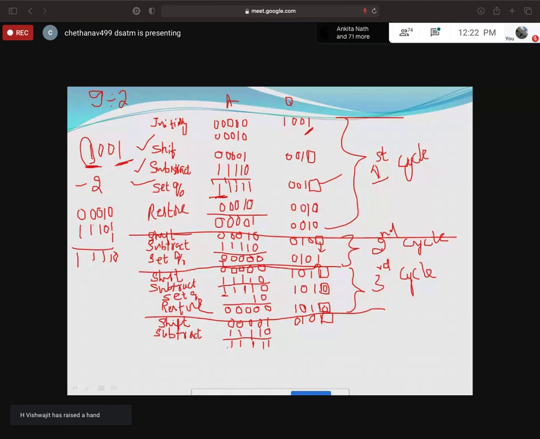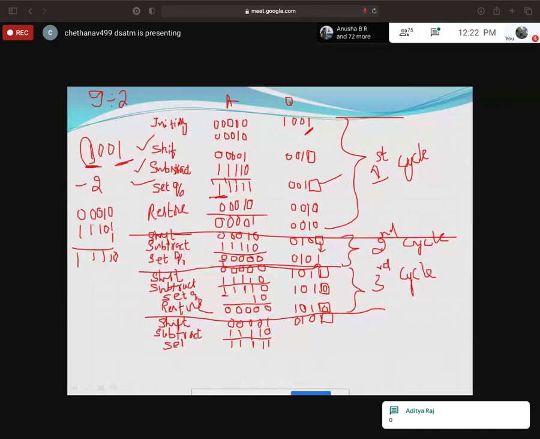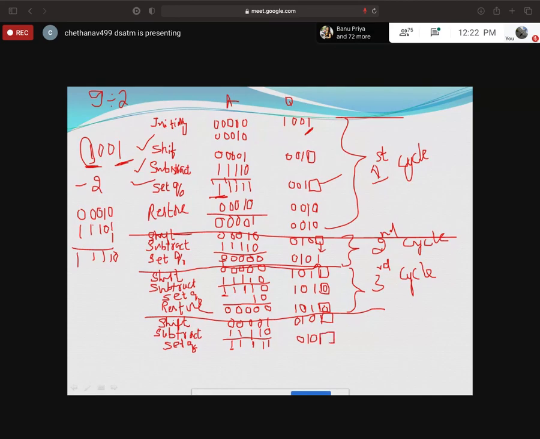So now set Q naught. What's Q naught? Can you tell me? Yeah, it's 0 because the most significant bit is 1 here. So this is 1 means your Q naught will be filled, not changed. It has to be set by 0. See here, this empty space I filled by 0 now.